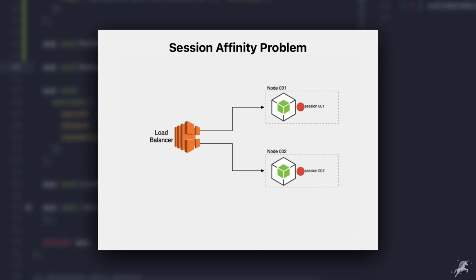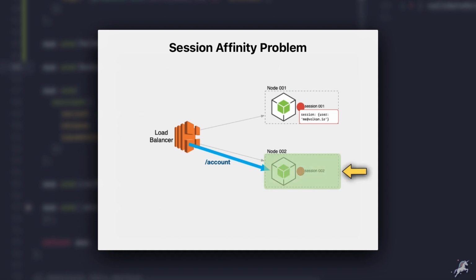To give you a concrete example to demonstrate it, let's say that we have two node apps behind a load balancer, and the user makes a login request and registers a session in the memory of the first app, and then the same user wants to get her account details and sends an account request to the load balancer again. However, this time the load balancer routes the request to the second app. Since this second app does not have the session info in its memory, it will return an HTTP 400 bad request to the client, which is not something that the client is expecting to see. So how can we solve this?